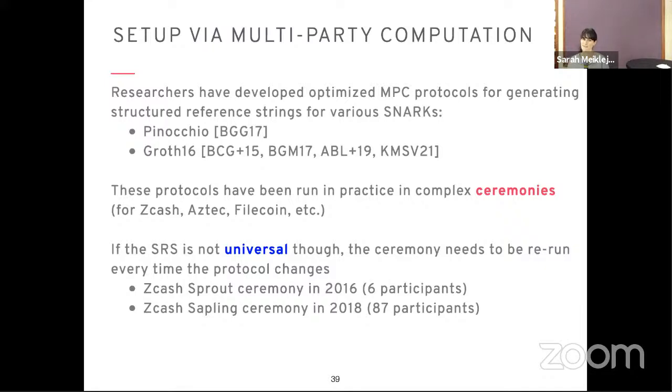But there's one caveat that I haven't mentioned yet, which is that for Groth16 and, in fact, most of these constant-size SNARKs, the structured reference string is not universal. Remember, that means it can only be used to prove a specific relation. This might not sound so bad. You could say, okay, just prove the same relation for your system. But if you're a software developer putting a system out into the world, you want to be able to patch it. You want to be able to add new functionalities, add new features.